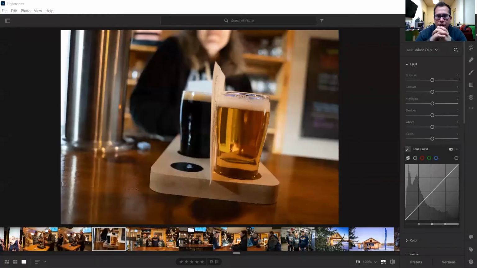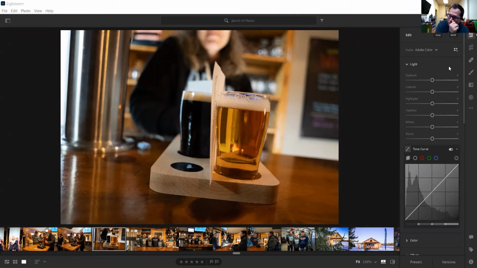This is a throwaway image that I did when Kent Farms Brewery opened up. At least I thought it was a throwaway. So I've reset all my settings, and we're going to go through blindly and just see how we can spruce this image up that was taken on the fly during the night of Kent Farms Brewery's grand opening. So first thing we notice is that it is crooked.